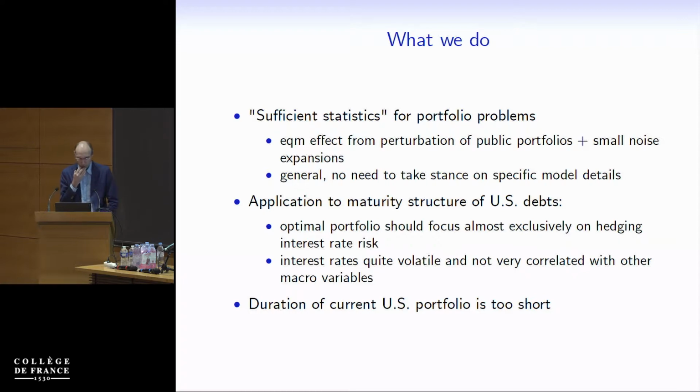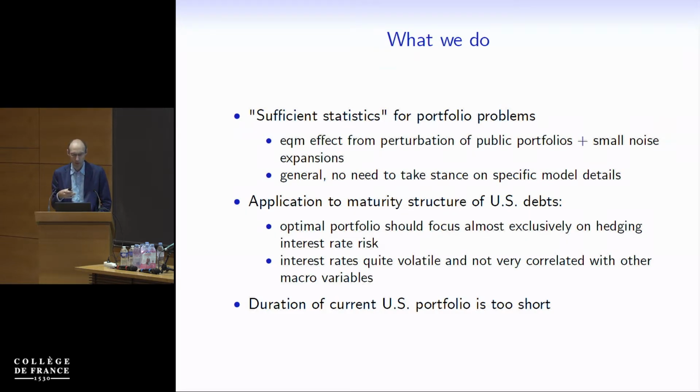The way we approach it is to develop sufficient statistics for public portfolios. Our approach combines the standard way people in public finance and macro think about sufficient statistics, where you start with the equilibrium and perturb it a little bit with government policies, and think about the equilibrium responses to get something which has direct empirical counterparts.